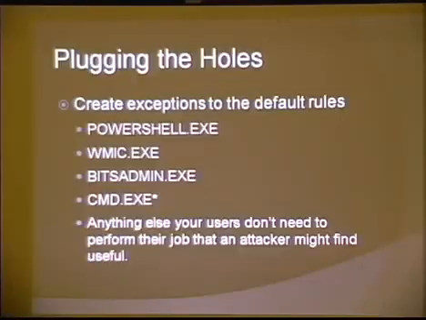So, plugging the holes. The default rules include things like Windows. We can create exceptions to a default rule. So if it's in Windows, but it's one of these, it's not going to run. Here are some examples of things that you might want to create exceptions for. In that Raising the White Flag presentation, they said, I don't think you're going to take PowerShell away. Why not? How many of your end users know what PowerShell is and use it on a daily basis? A pretty small number. And we can create a separate group to allow those who legitimately need it to run it.